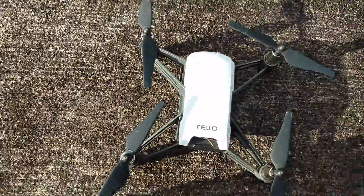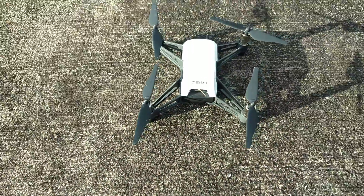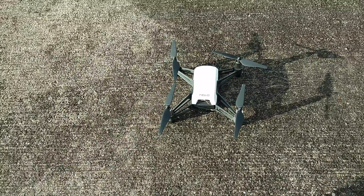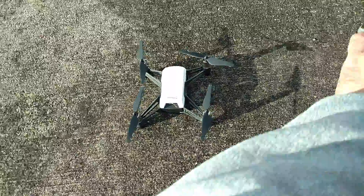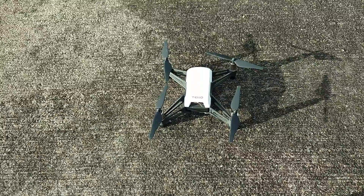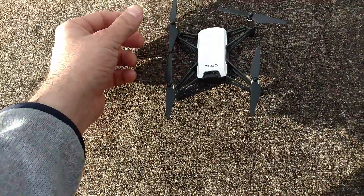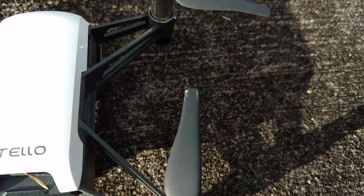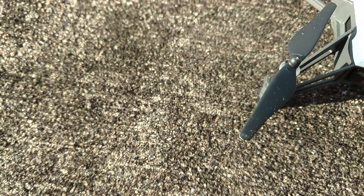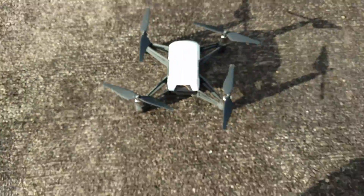This is the second time I've had this happen. I couldn't figure it out — I calibrated it, did whatever I could, was getting ready to return it. Then I looked closer and noticed, oh man, it's a little tiny chip on the corner of one of the blades. I took off that blade, put one of the new ones that came with it, and it flew fine. This has happened a second time now, and it's ridiculous. When you look at how square that clean blade is, and then you look at this one with a little tiny chip — and this one's got a chip too.